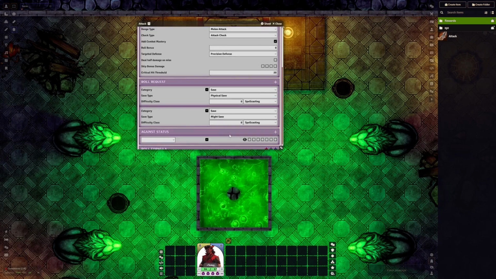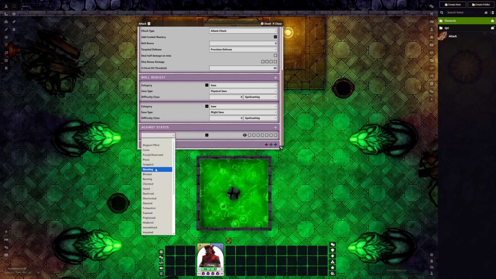Another thing is against status. This allows us to configure what type of effect a failed save will cause. So if it, for example, causes burning, we can select this status. Then if someone has resistance to burning, it will roll this save with advantage because we selected that option.